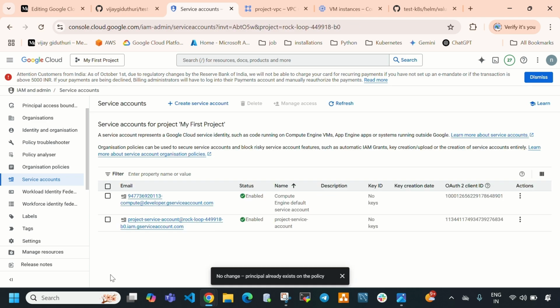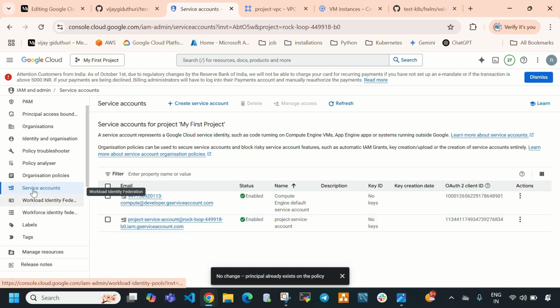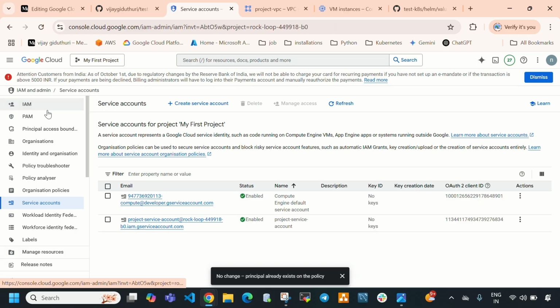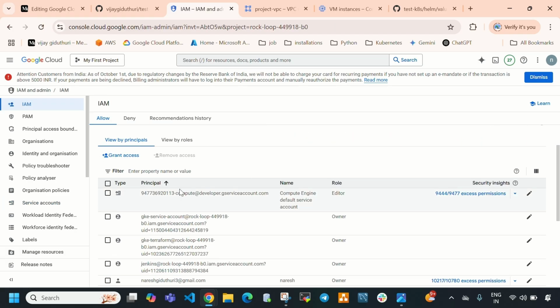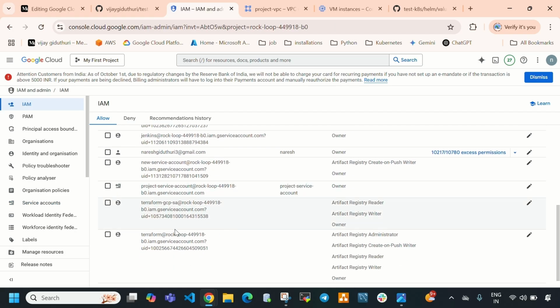Okay, so now a service account has been created. Here you can see the project service account we created with this name. Now if you want to see the permissions which we have given for the service account, directly jump on to IAM.